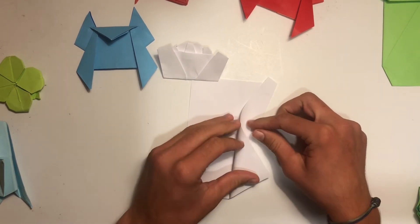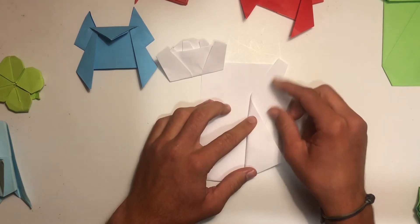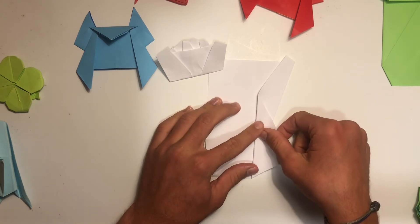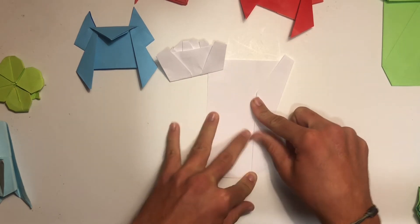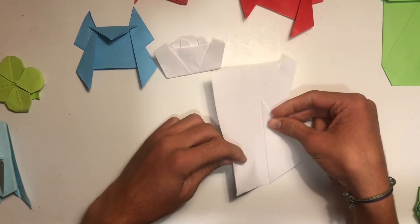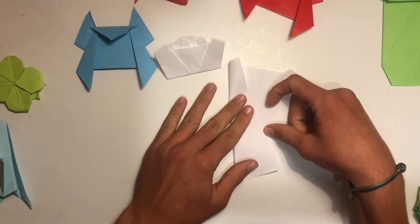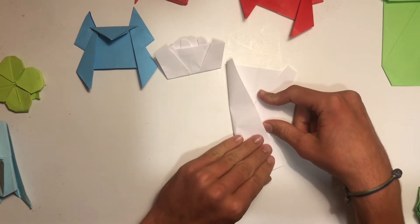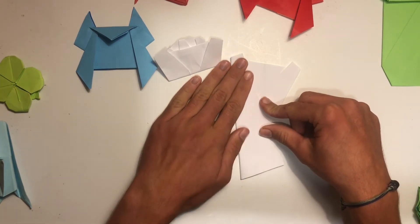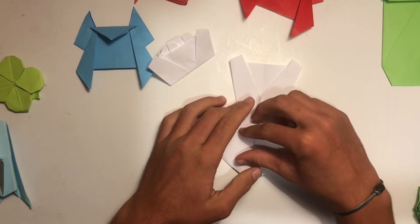Once you do that, take the paper and fold it back out everywhere down here — wherever it gets to the middle, fold it back out so it never passes the middle. Do the same thing on the other side; that side will be easier because all you really need to do is match up that side with the back. Just match these two pieces of paper up and then fold that back out the same way.